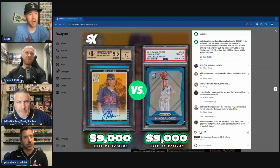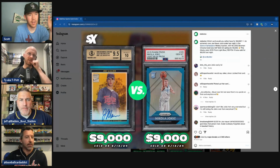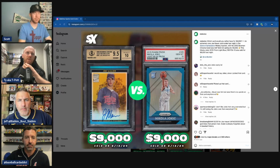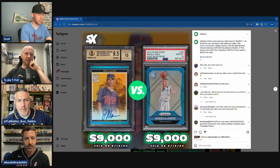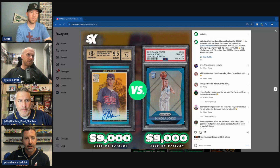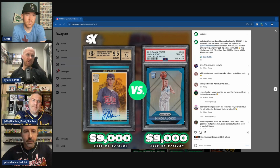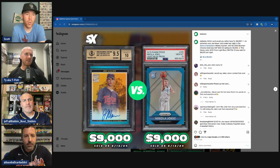But there's still a lot of parallels that are sought after. Like there's still a lot of not numbered. I'm just curious. I don't know anything about the set. So yes, there was light blue to 199. Then there's purple to 99, orange to 65, a mojo to 25, gold to 10, and a black 1 of 1. And then there's also a white sparkle that was not numbered, but typically somewhere around a 15 to 20 print run that year. So there's 1, 2, 3, 4, 5, 6 parallels more rare than this, and about a total of 250 cards. Did you say the Ruby Wave out of 350?